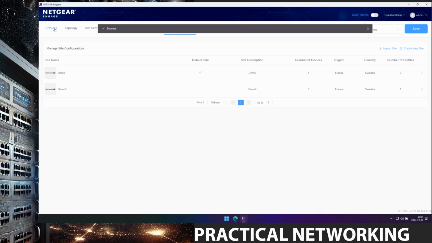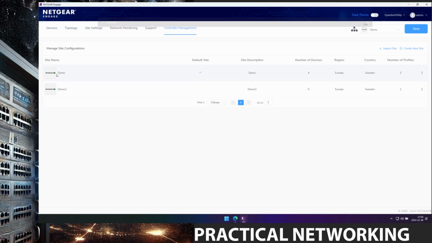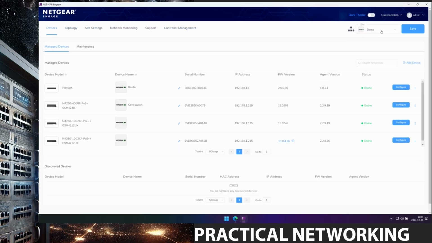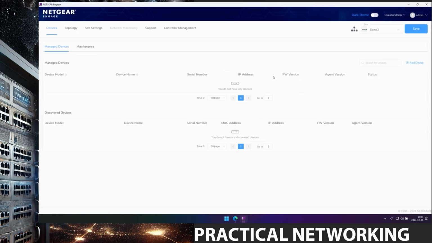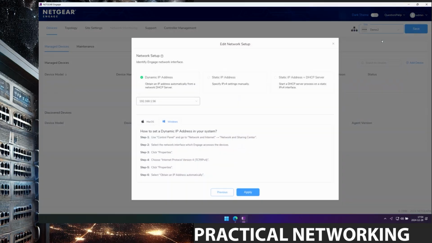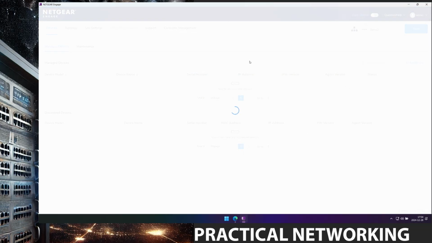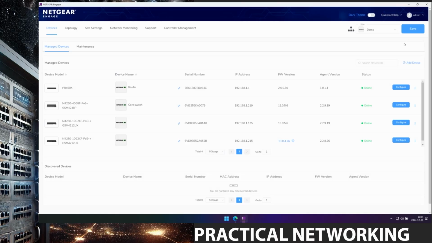So if we do this, we see we have two sites now, demo and demo 2. We can now switch between the two, demo 2, apply, and that doesn't have any devices in it, and we can go back to the demo 1, and that's where we have our devices.